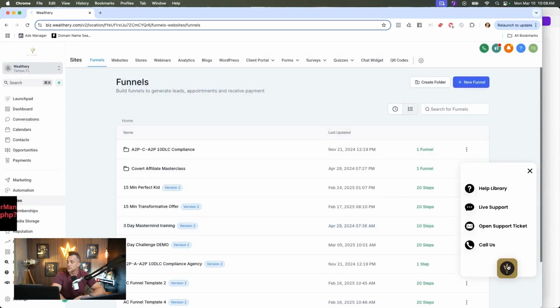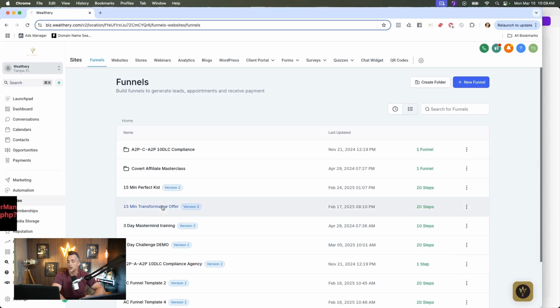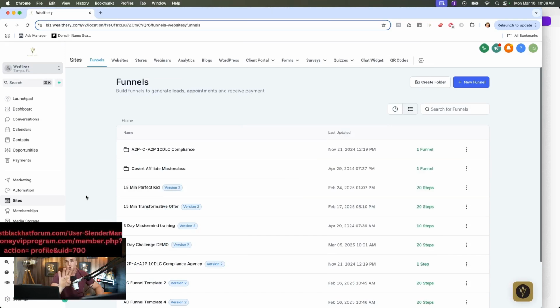Another is our support. We actually have full phone support, ticketing support, live support chat, and a full help library. We also have full onboarding. Everybody who enrolls in our version of this platform, we're not just saying, hey, enroll and then figure it out. We have 4 onboarding calls that you get with my team. So literally, you get in, you set up an onboarding call, bang, you're learning the platform with somebody helping you do any of the things that you want to do.